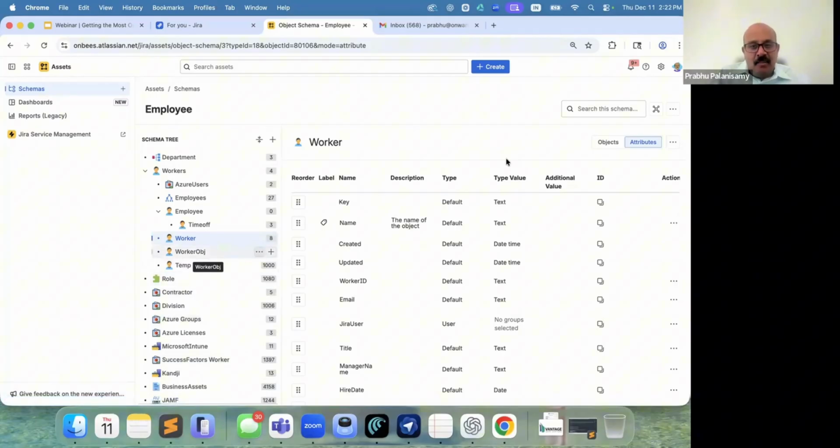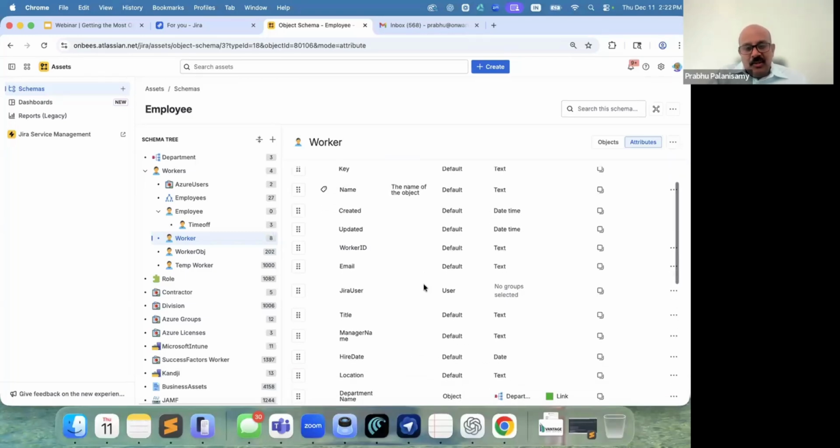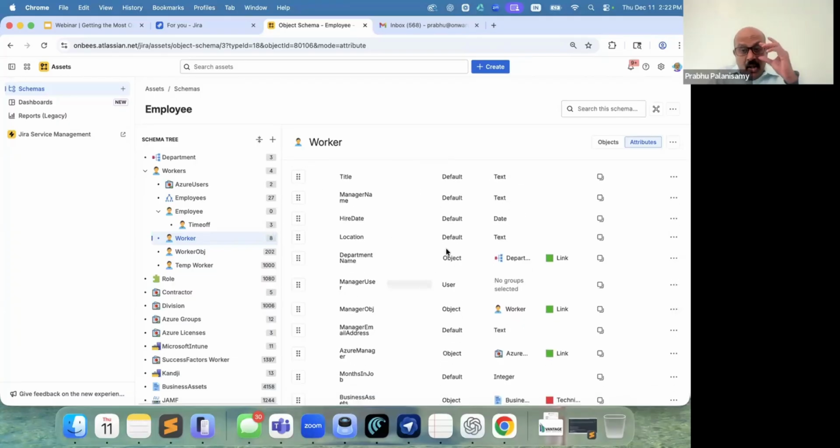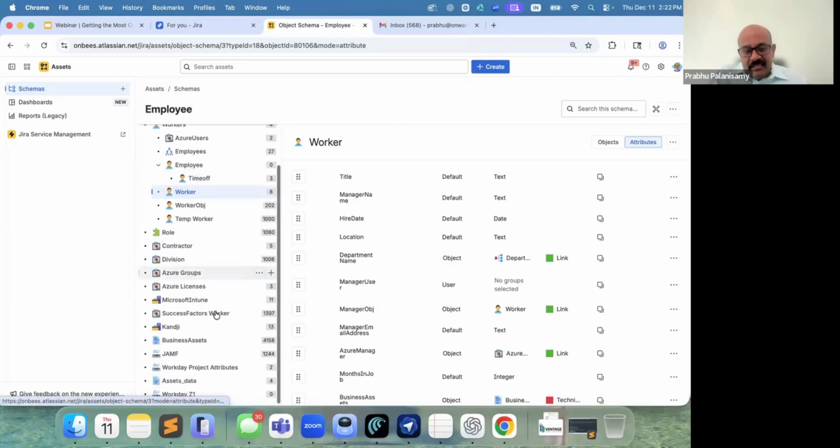This is a key topic to make sure the design is done to your requirements. That way, you can see what's the parent object, what's the child, what's the relationship, what is the attribute type, etc. The good news is it's a very extensible framework. I could have multiple schemas, multiple parent-child relationships, different entities.